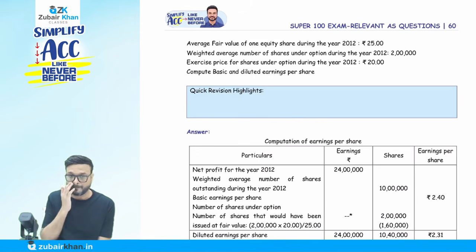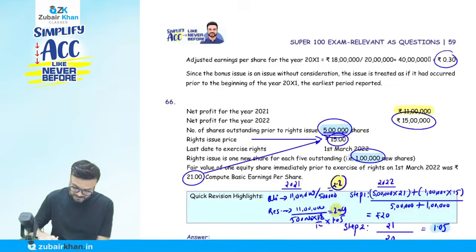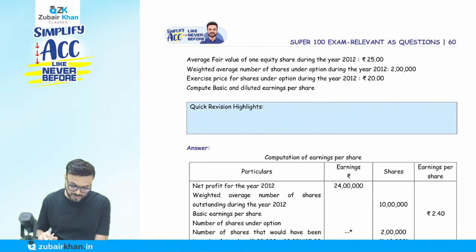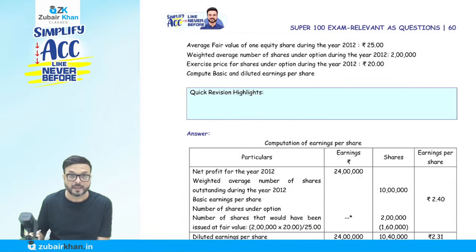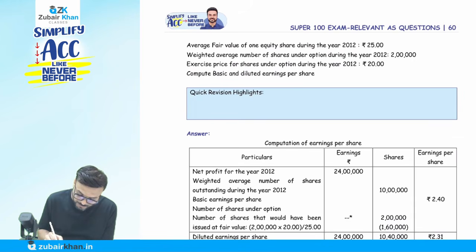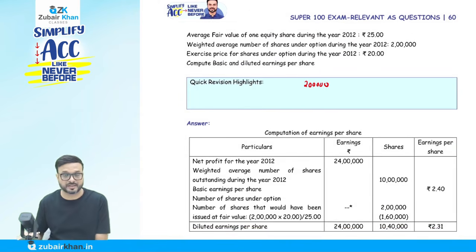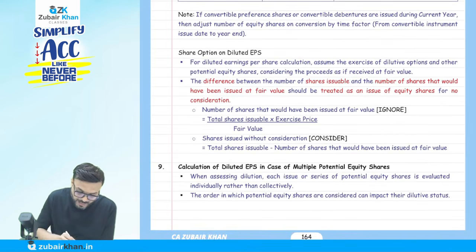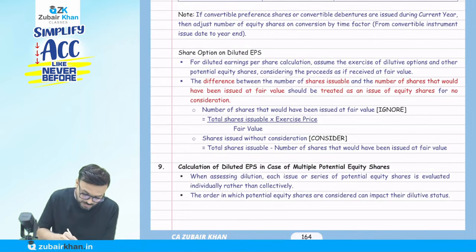Okay. So here it says, for example, net profit, share options outstanding, weighted average number of shares, average fair value of 1 equity share, average weighted number. Now understand this. I am giving the option. How many shares am I giving you? I am giving you 2 lakh shares. I will go to the theory, don't worry. But let me repeat: I am issuing 2 lakh shares.